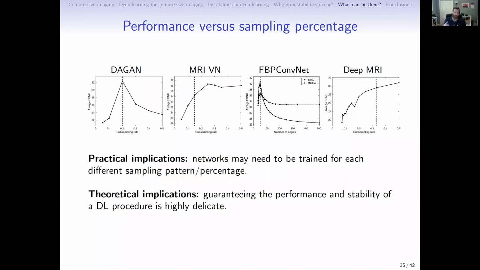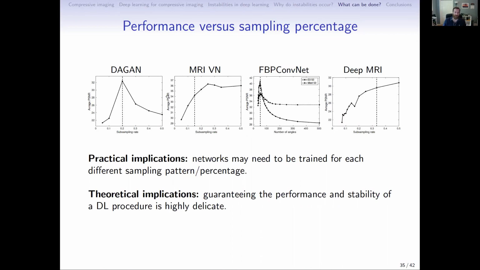So actually that leads me quite nicely onto the next point. As I was just saying, each of these networks is trained on a specific sampling percentage. So you can actually see them here. This network is trained at a 20% sampling percentage. One of the other things that we did was to change the sampling percentage, so either increase the number of measurements that you feed into the network or decrease the number of measurements, and see how that affects the reconstruction accuracy.